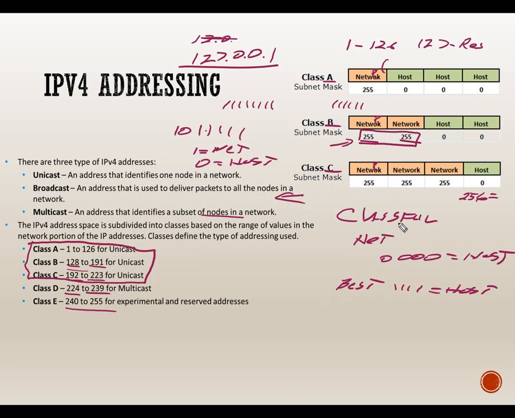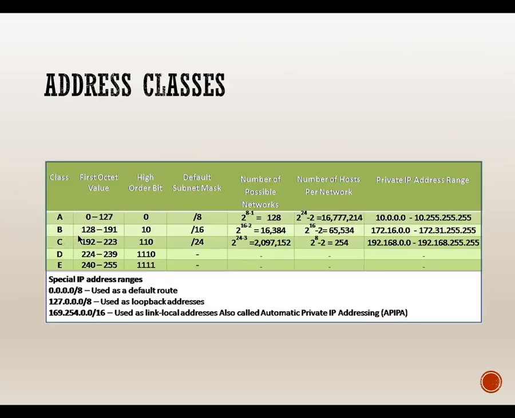So classful, and then we're going to call it CIDR, classless inter-domain routing, where we start with a class and then change the subnet mask in order to have the number of networks, or networks the size, that we need, not the ones that are predetermined. So the network address, all zeros in the host. The broadcast address, all ones in the host. A unicast address goes to a single entity. So we have unicast, broadcasts, and multicasts in IPv4.